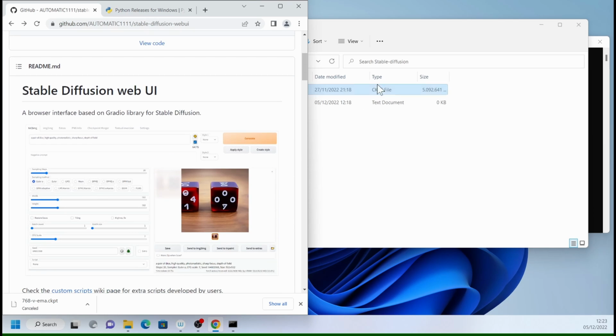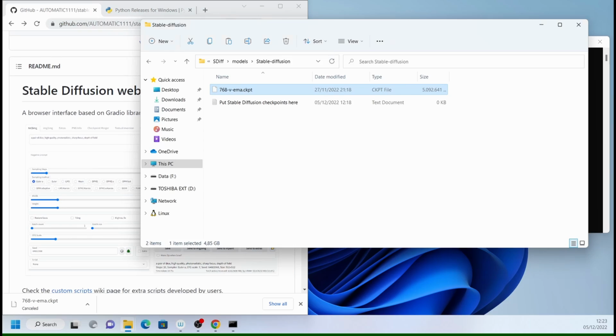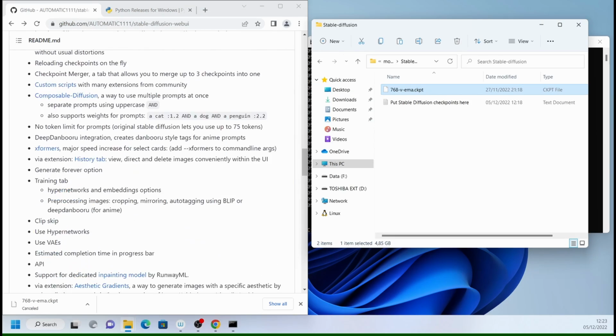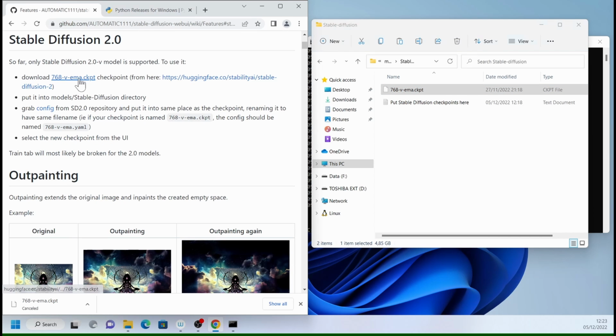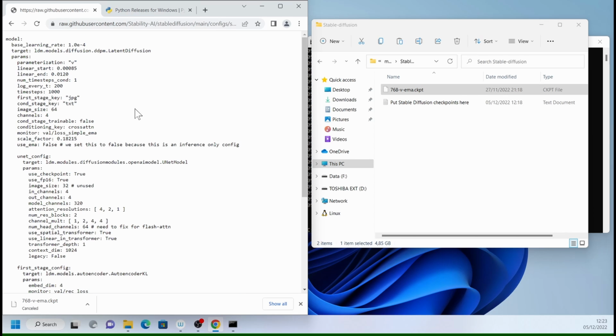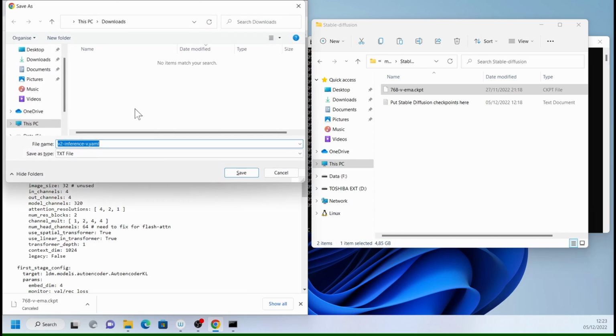One more thing we need to do in order to be able to use Stable Diffusion 2.0 is, when we're scrolling down here, going to the Stable Diffusion 2 support here under features. Let's go to the wiki. And we already downloaded this checkpoint here. However, now we need the config file here and set that up accordingly. So let's just click here. This is the config file, so let's just save this one here, hitting Ctrl S in our browser, and then navigating again to our Stable Diffusion folder.